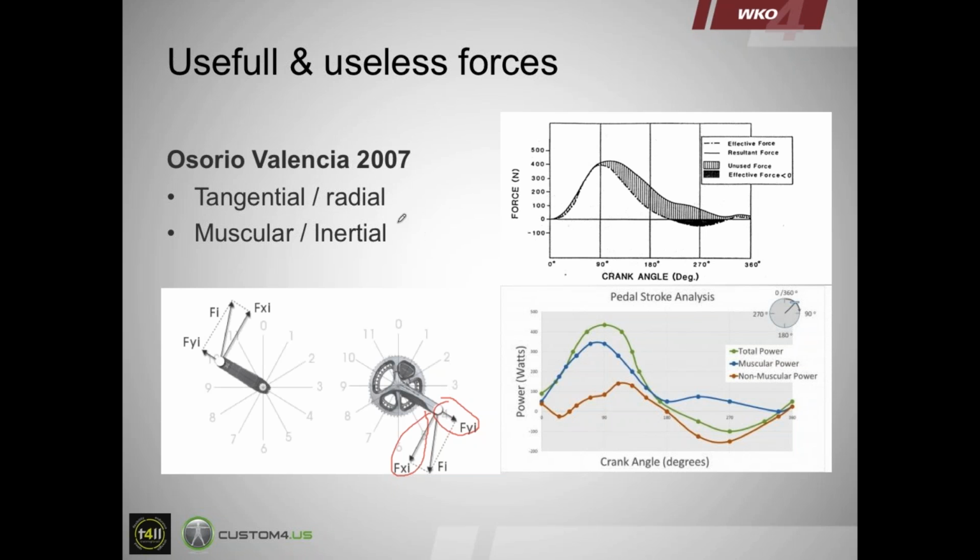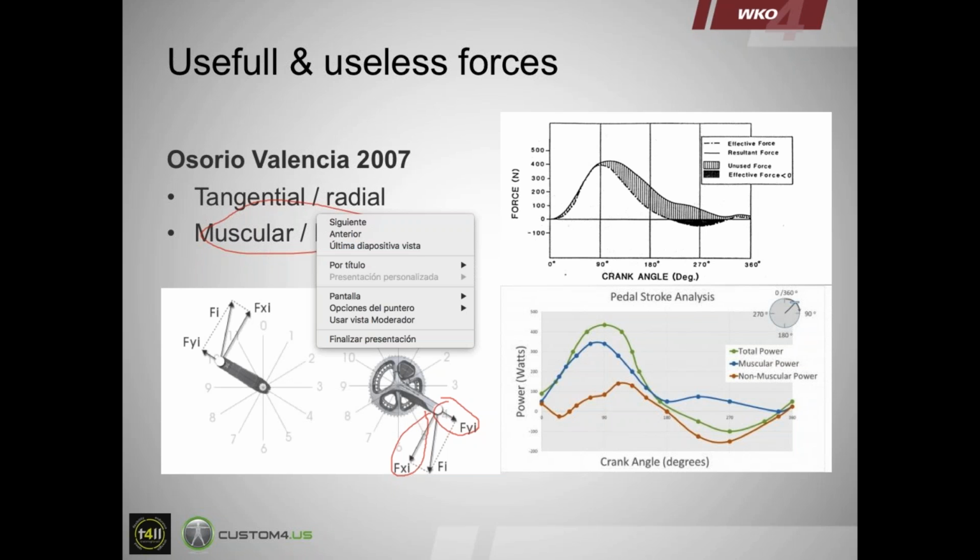There are another two forces that are very interesting, the muscular and the inertial force, and there is a need for research on that force. As you can see in this analysis, part of the total force that you apply to the pedals is muscular or inertial. For example, the type of materials and the wheels that you use contribute to the inertial part of the total force. So there is a need to investigate this force, because nowadays tangential and radial are the clearest of them. With WKO4 we can see tangential and radial more clearly, and we're going to see some examples later.